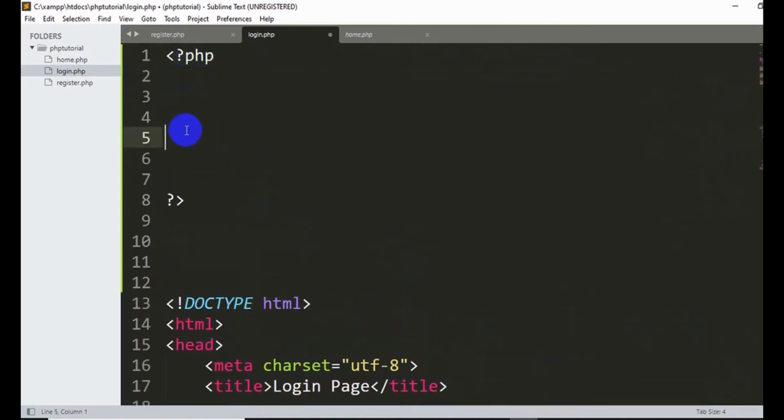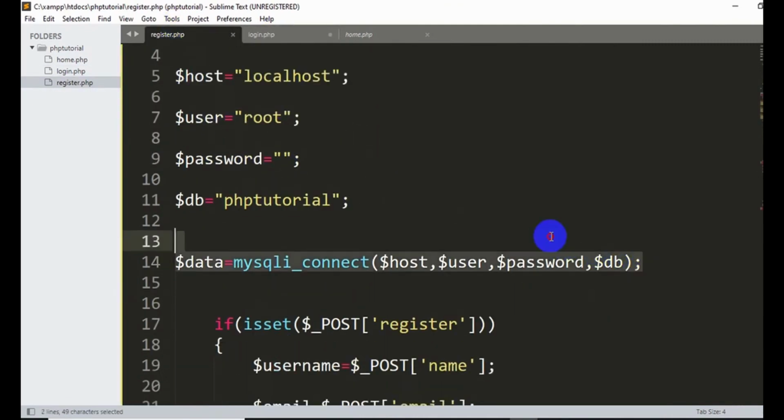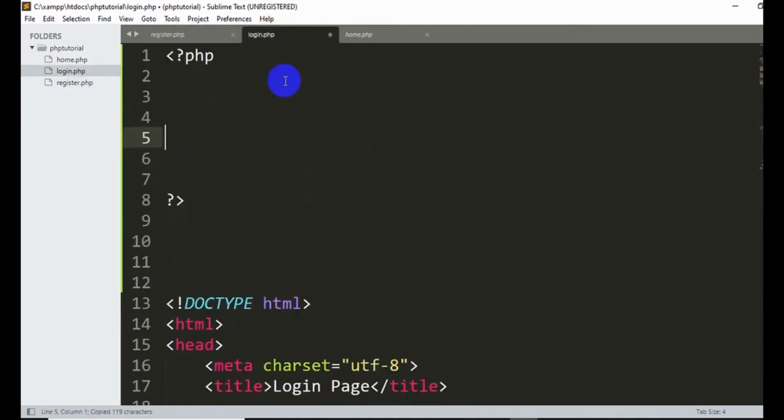So first of all we need to connect this login.php to our database, and just like before we did in the register.php, to connect this register.php to the database we write these 5 lines of code. So I'm just going to copy these 5 lines of code, Control C, and I'll paste them inside this login.php.